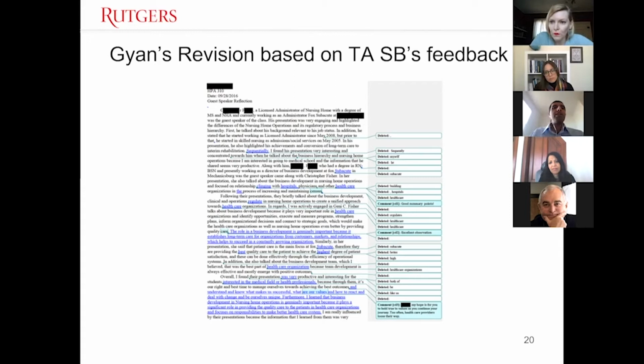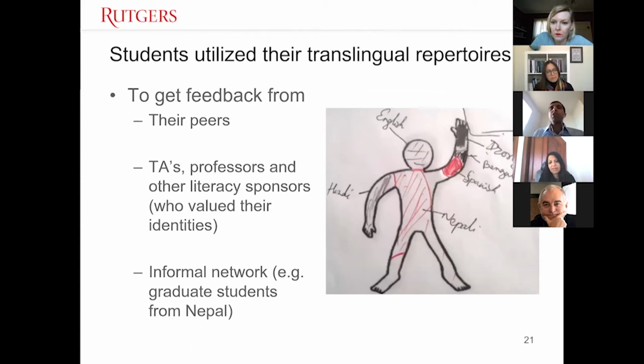So what my students found more useful in terms of feedback is where they were able to connect with their peers who spoke similar languages. So Neil learned a little bit of Spanish when he was working in a meat factory in Philadelphia, and with the help of these bits and pieces of Spanish, he was able to connect with one of the peers from El Salvador who had done her high schooling in the US. So he got a lot of help through her.